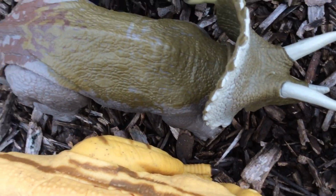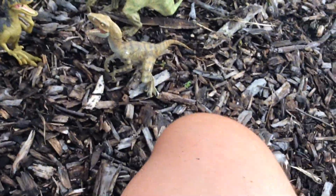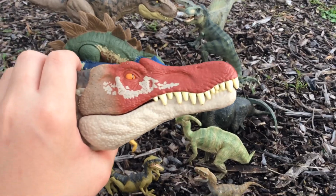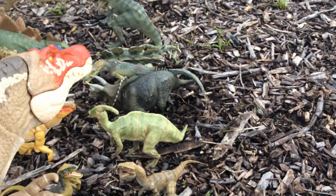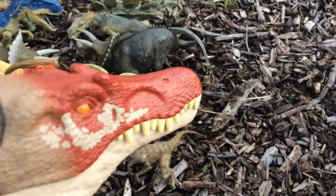And then the last one, probably my favorite toy of all time, is the Mattel Spinosaurus. Look at that head. Look at that. So yeah, this one's a bit closer to the color design of JP3, but that's not the point of this video. Let me know which one you like more out of these two.